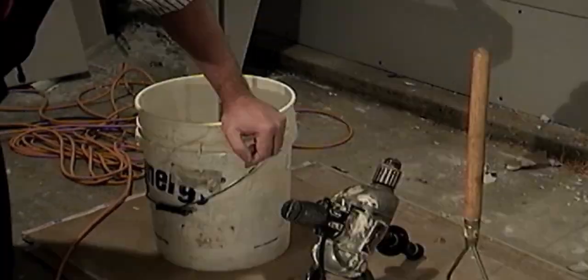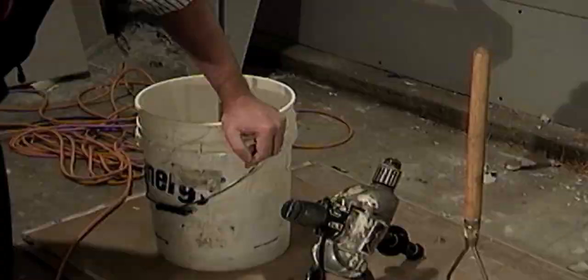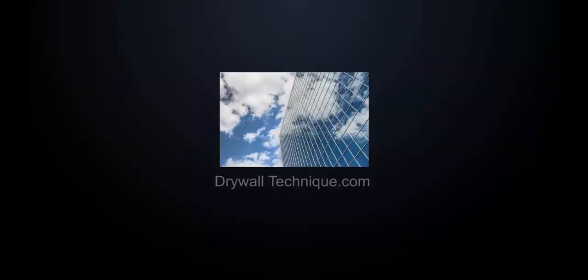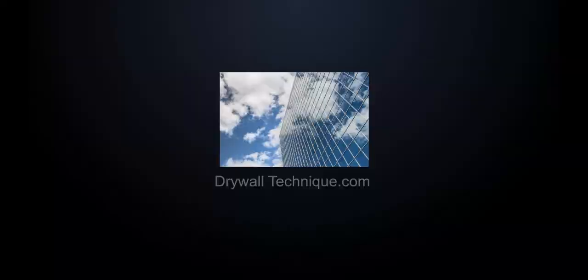When William is finished mixing the taping compound, you will see him check the consistency of the compound when he lifts the whip out of the bucket, and observes how quickly the taping compound flows off the whip.